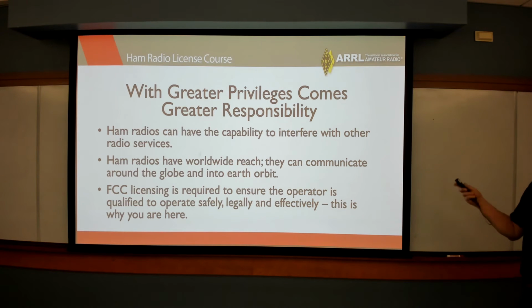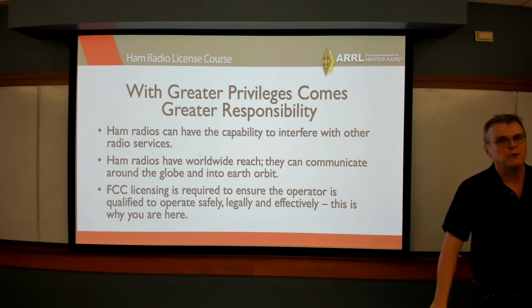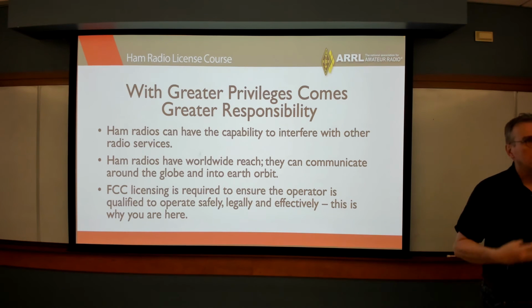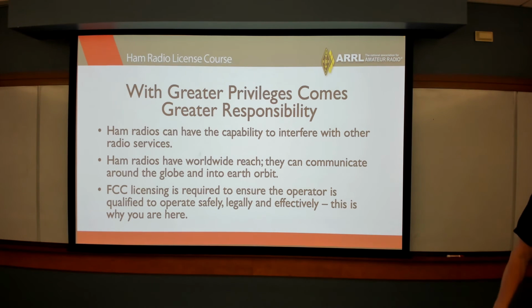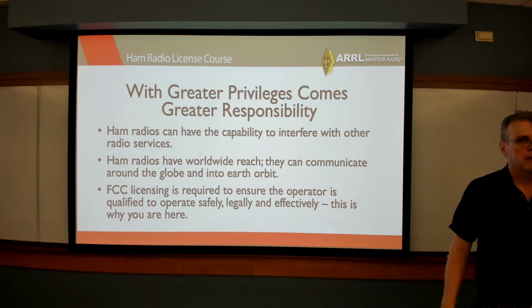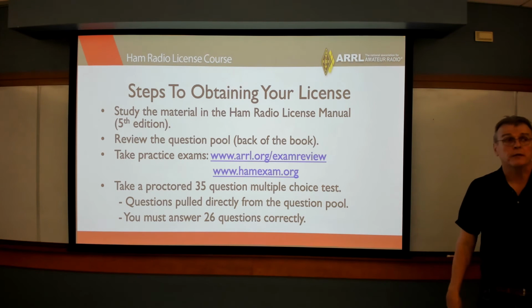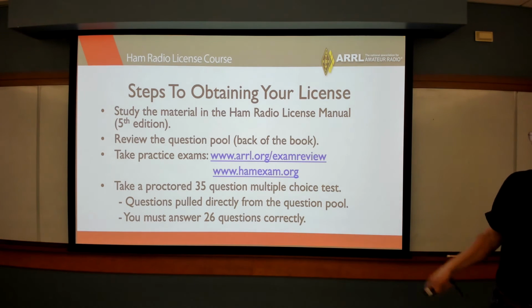So the idea behind getting the license through the FCC is to make sure that you understand what you're doing, that you're operating safely and operating legally. That's why you're taking this course, and that's why you're studying this material, to make sure you don't do something wrong. So what do you have to do to get your license? First of all, you're going to study the material in the ham radio license.